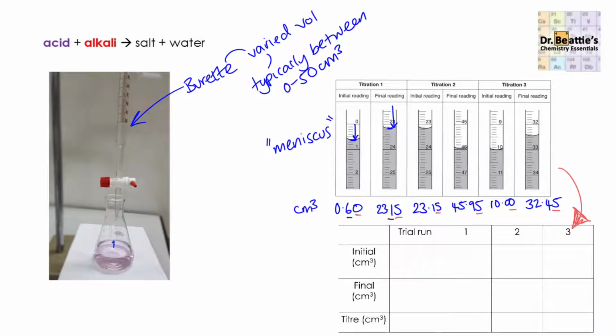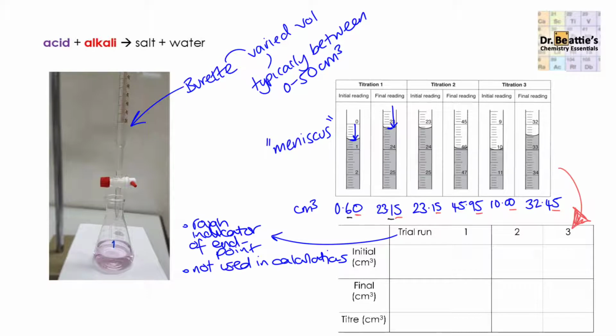In the lab, what would happen is you would complete a grid like this, using the initial and the final readings for each titration. First, before you did a proper titration, titration 1, 2, and 3, which is shown here, you would run a trial run just to work out where the point of neutralisation is. Because it's inaccurate, being a rough indication of this endpoint, we don't use this in any calculations. Real accurate titrations are collected and used. You should always fill out, whether you're doing a PAG or in an exam, to 2 decimal places, with that trailing last decimal place being a 0 or a 5.